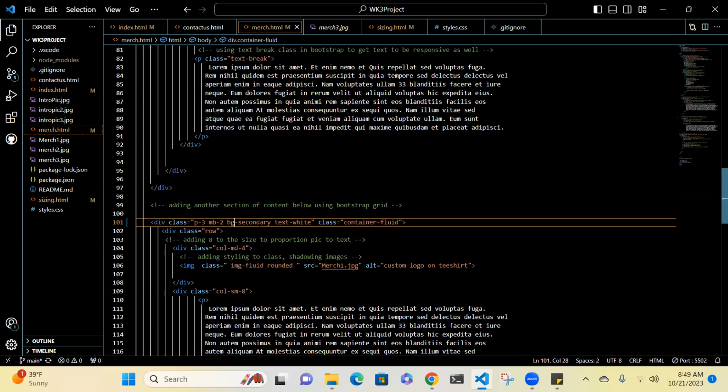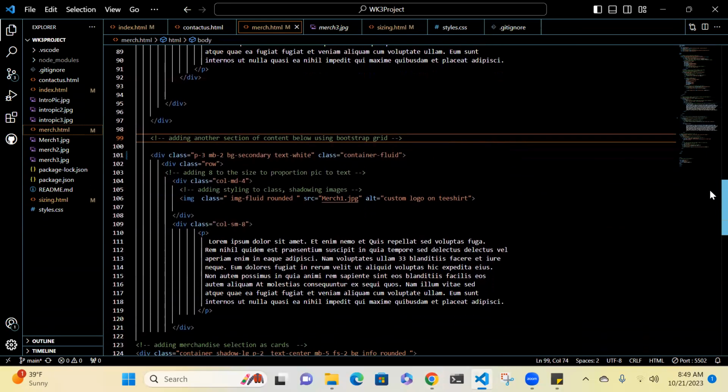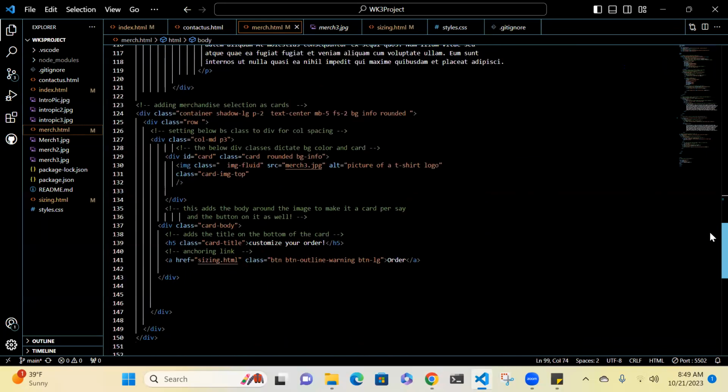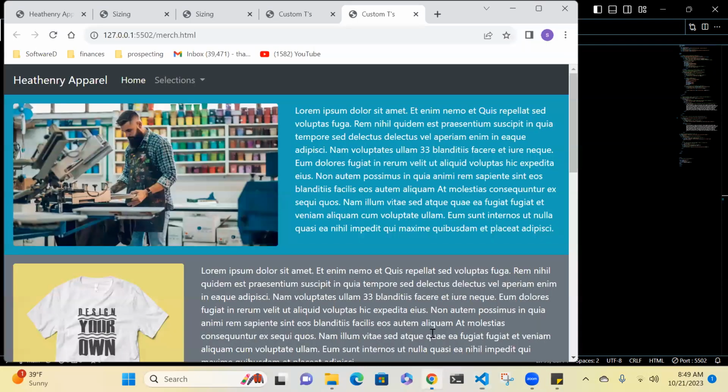And then I wanted the text inside of that div class to be white, and the container-fluid, so it goes all the way across the screen. See, so it goes all the way across. Some of those pages don't, so I figured they looked a little better that way. But then, of course, I added a card here. Just playing around with that. I thought that was pretty fun.